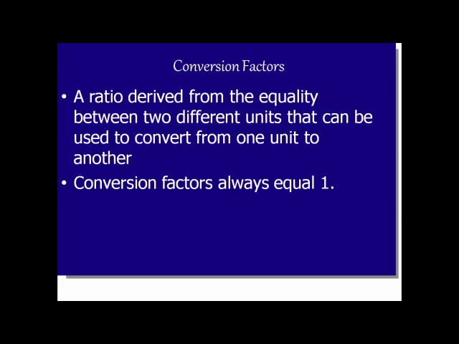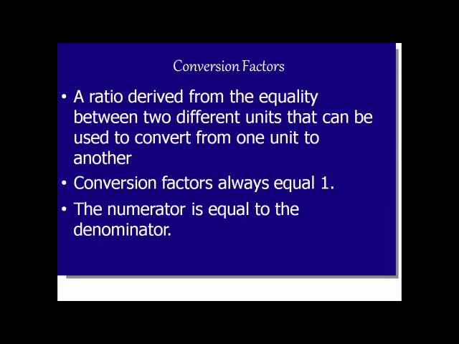And they are always equal to 1. In other words, the numerator is equal to the denominator. So what we're going to do in the first part of this lesson is look at some familiar conversion factors, and then we're going to go back and explore the metric system and some conversion factors that we can derive from the table that we looked at in our previous lesson.